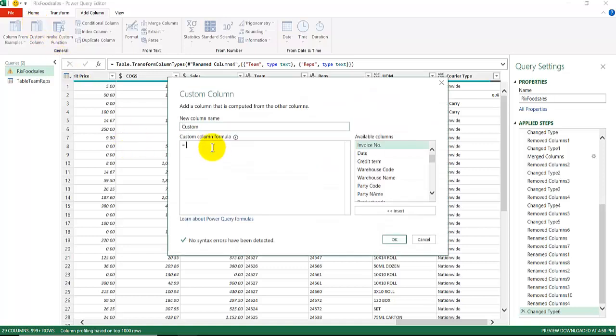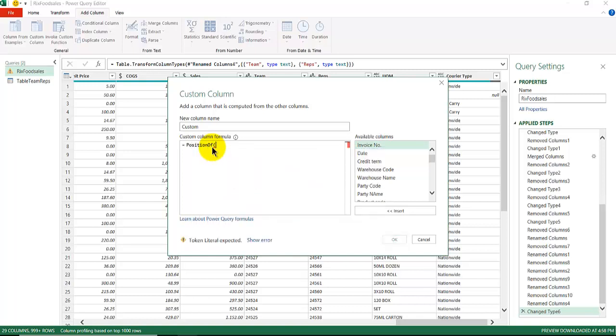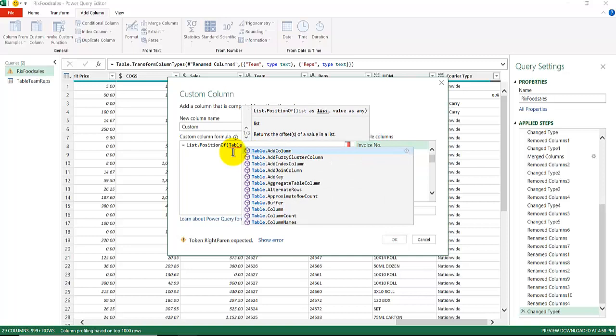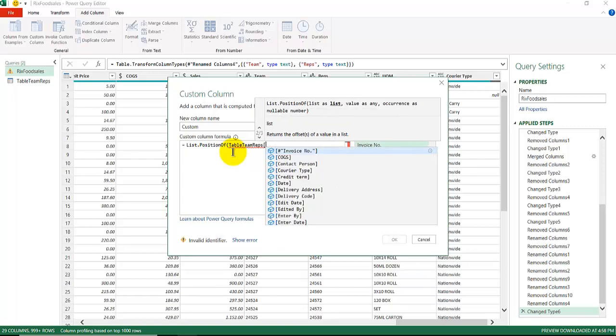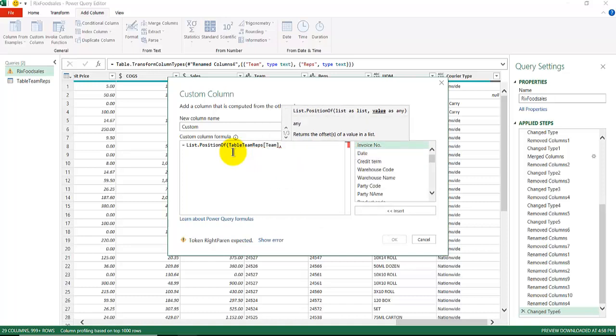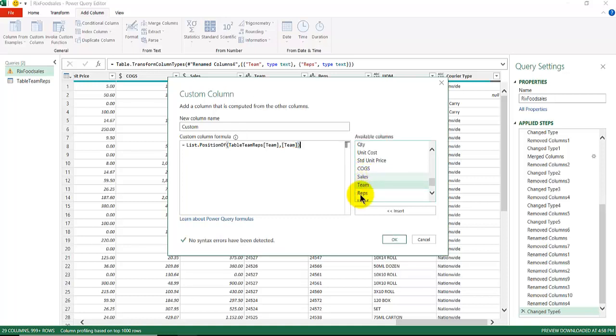We've got to use List.PositionOf, and we will call the table TeamRep, and then the team column, and the comma, and we have the team. So close parenthesis, and this will give us the index.